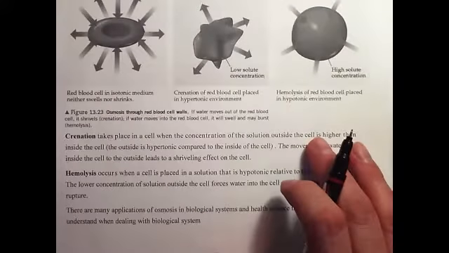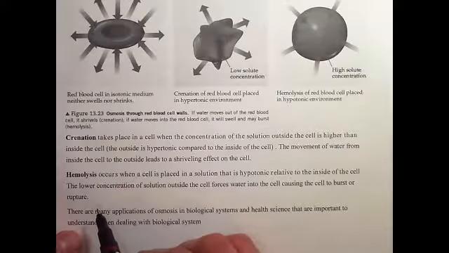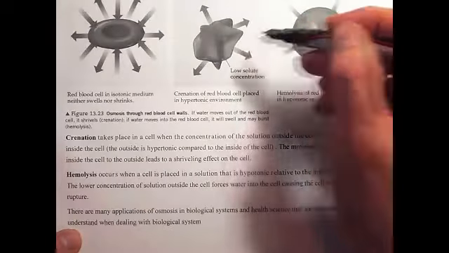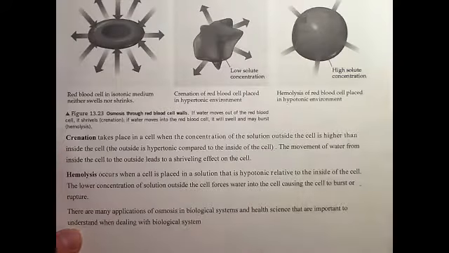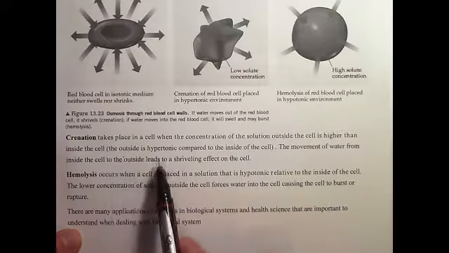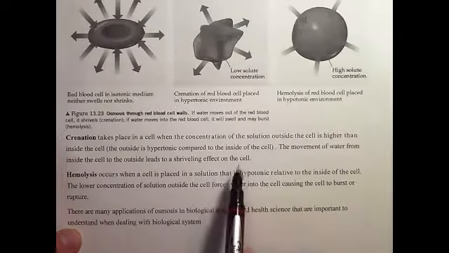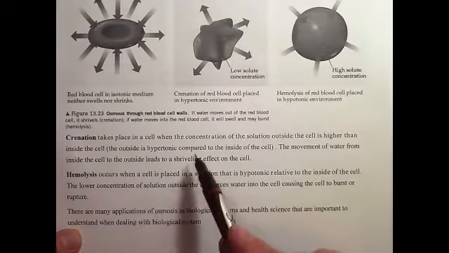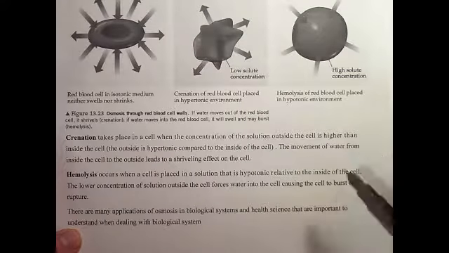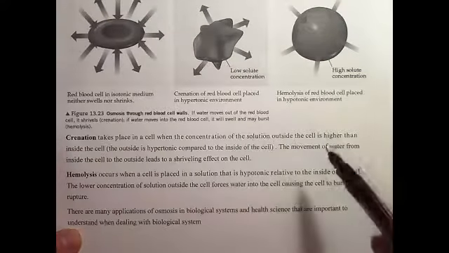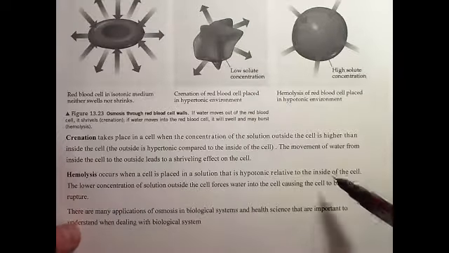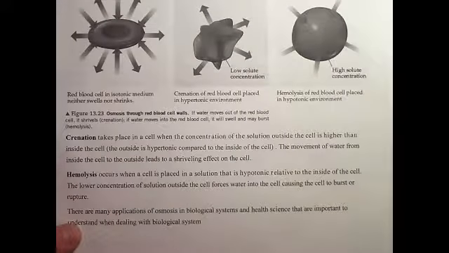So I've come along here and I've defined crenation and hemolysis as I already have, but once again, crenation is the shriveling up of a cell where the concentration of the solution outside the cell is higher than inside, or in other words, the outside is hypertonic compared to the inside of the cell. So this will cause movement of water out of the cell into the more concentrated outside. Basically the water in the cell wants to help dilute the solution around it. Hemolysis is the opposite in pretty much every way. The cells will rupture in this case.